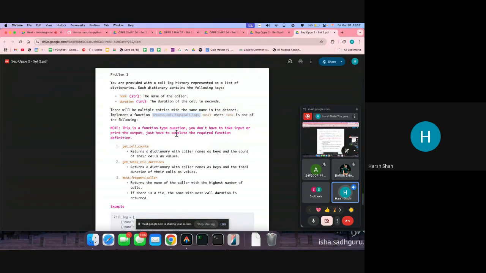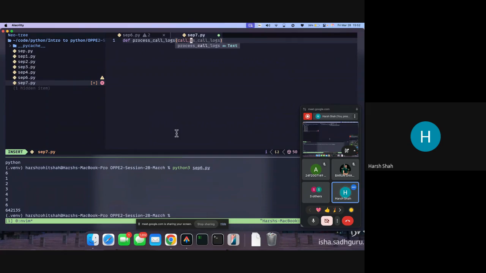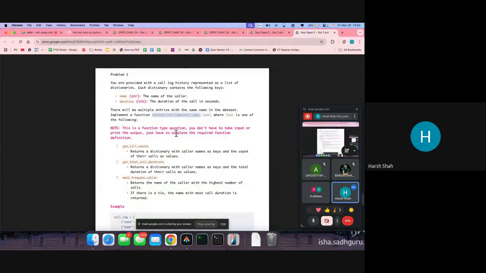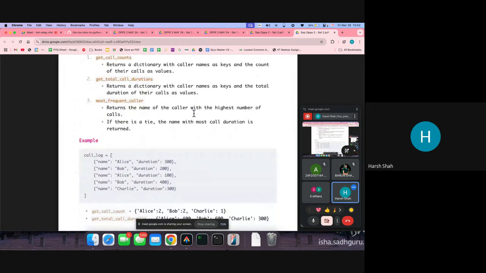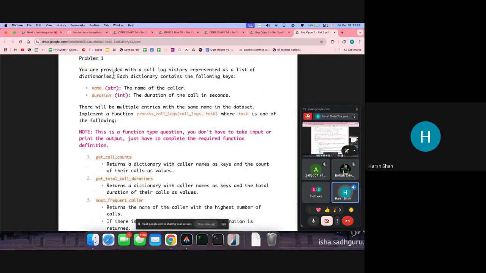And what it has is call logs comma task. So I'm passing the call logs and I'm passing what task I want. And task can be these three: get call counts, get total call durations, and most frequent caller. So let us implement them one by one.